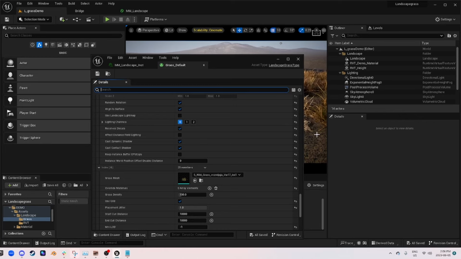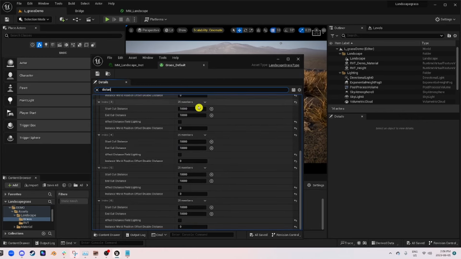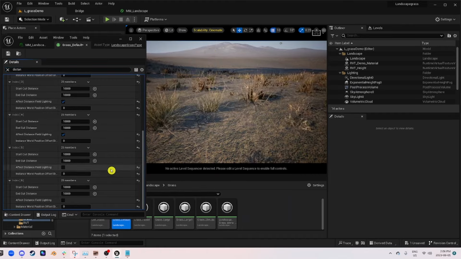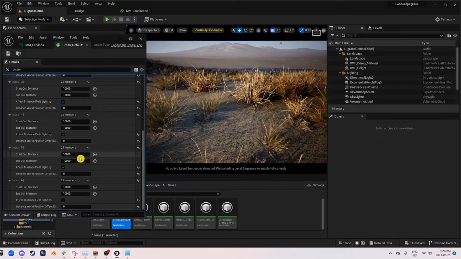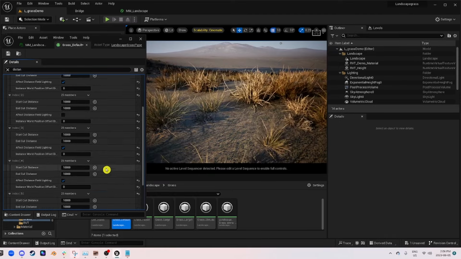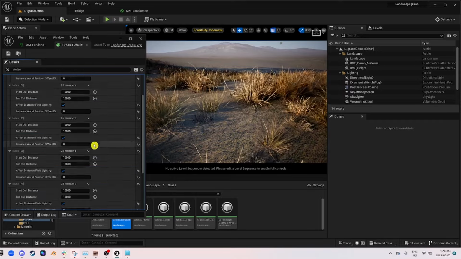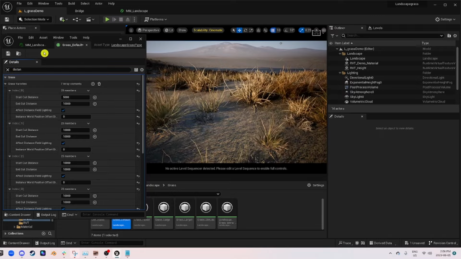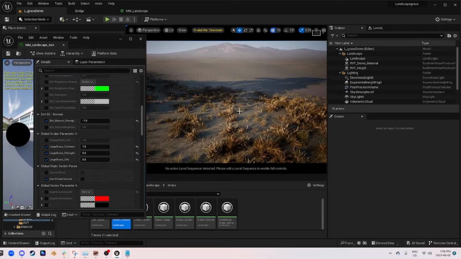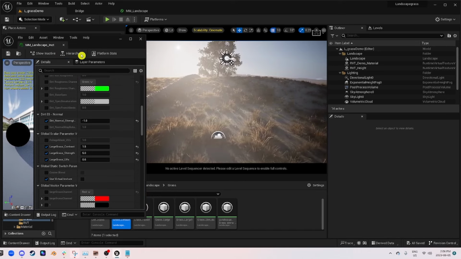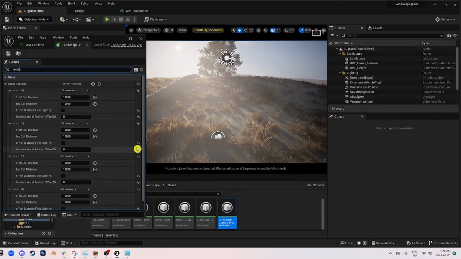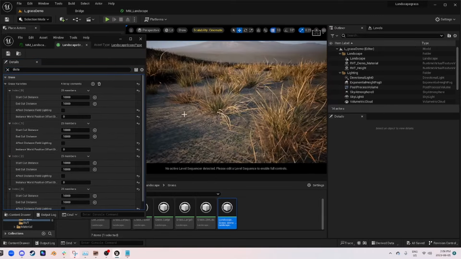So if we do distance field lighting, we can just turn this on. I mean, this is in the default layer, but we're just going to do this, so that way it actually gets shadowed properly. Let's just do this some more, and this will help with the shadowing. And then what we're going to do is the same with our demo landscape grass that we made. So we'll do distance field lighting. So let's actually see here what happens.